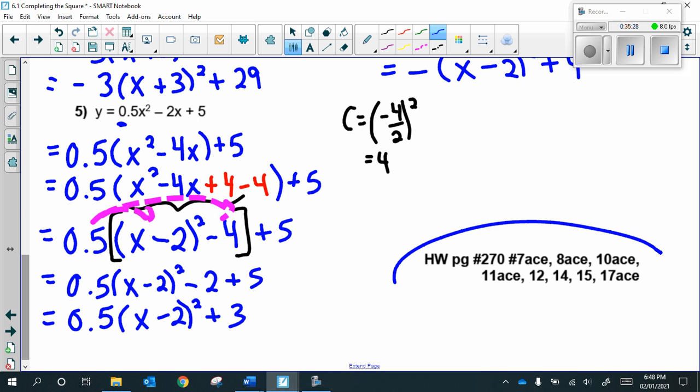Okay, more practice. Same page, same type of stuff. We're still completing the square. We just have an a value. So these questions that I have laid out for you next all have an a value out front. Make sure you practice that. Make sure you check your answers in the back. Make sure you email me if you have any questions, and we'll take up any questions from the homework in our next Teams meeting.